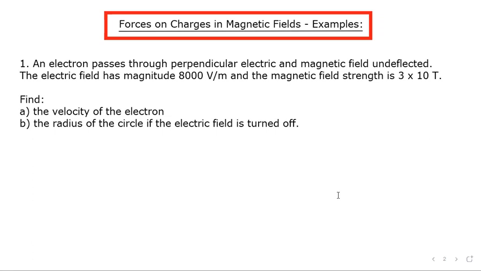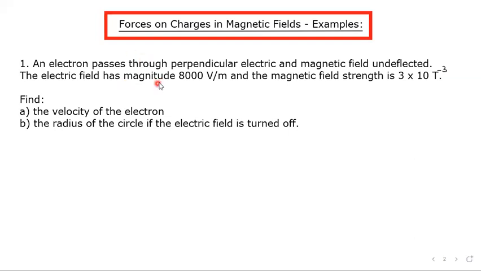Today we'll be looking at example questions related to forces on charges in magnetic fields. The questions we'll be looking at here will not be the easiest questions, but they should be the questions that you should be getting ready to do once you've got past the easiest ones. And so let's look at this particular question, which involves an electron.